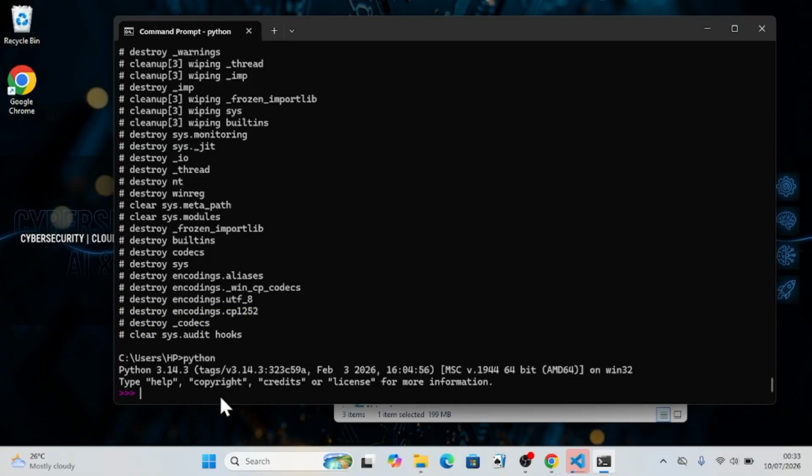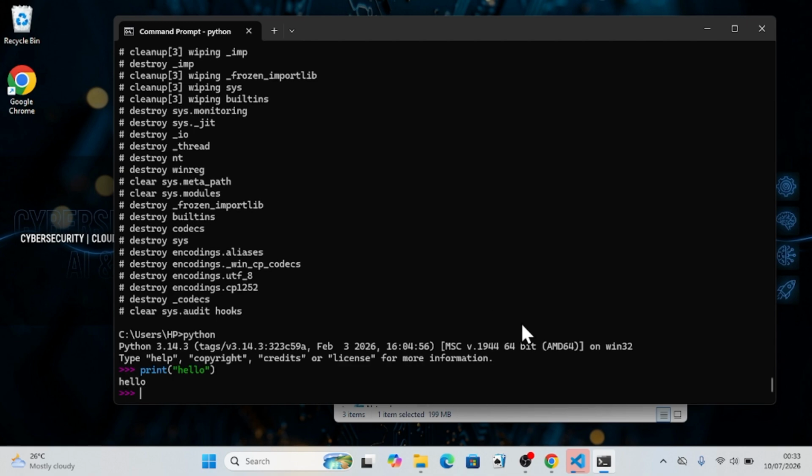So typing in python here will automatically prompt me into the Python terminal. So now you can see here we can say print hello world, and here you go. It works. You can see Python is now installed on our system.